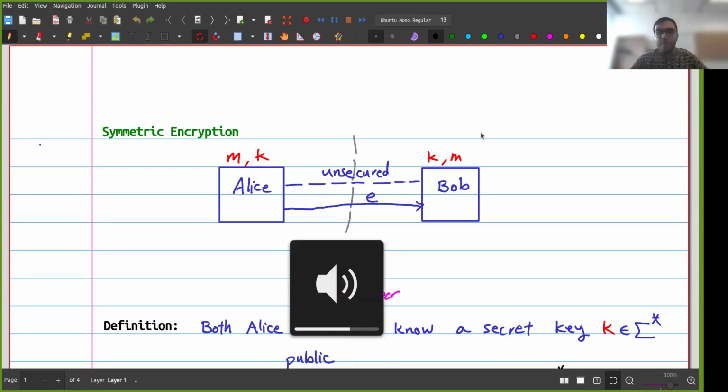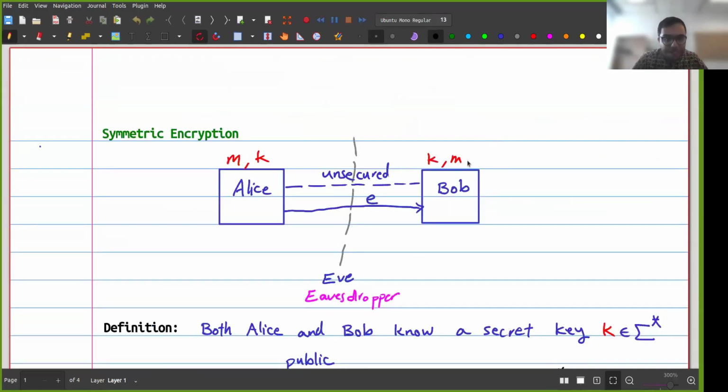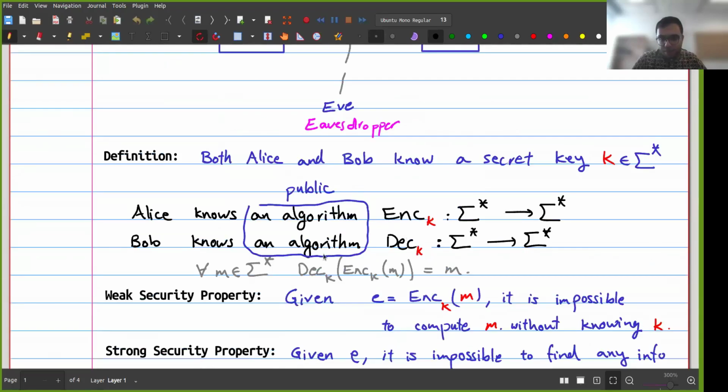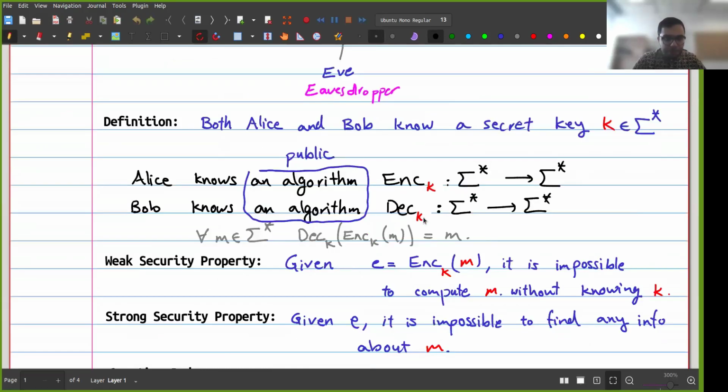Hi, everyone. So let's go back 2 sessions and let's again look at our setting for symmetric encryption. When we were talking about symmetric encryption, the idea was that Alice and Bob share a single key. That's why we called it symmetric, because they both had the same secret key K. And then they used this to do encryption and decryption. So both encryption and decryption were done using the same key.